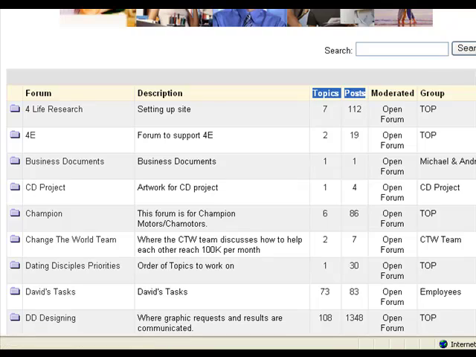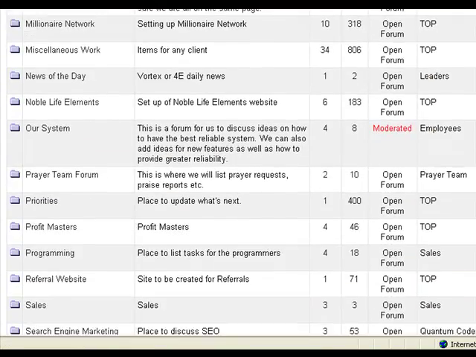Now again, with a moderated forum, what I originally was talking about here is that if a distributor posts something, you as the moderator would be able to view it and point and click and either approve it or disapprove it. This way, if you want to make sure that your distributors can communicate on certain topics but only with approval, then you can use a moderated forum.